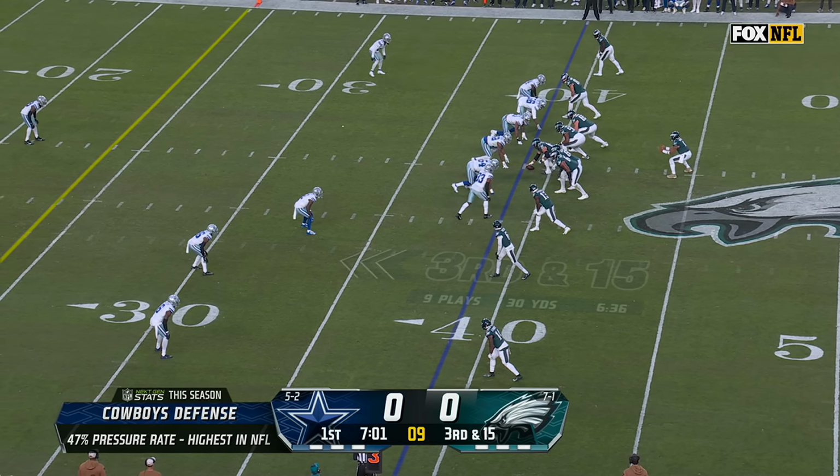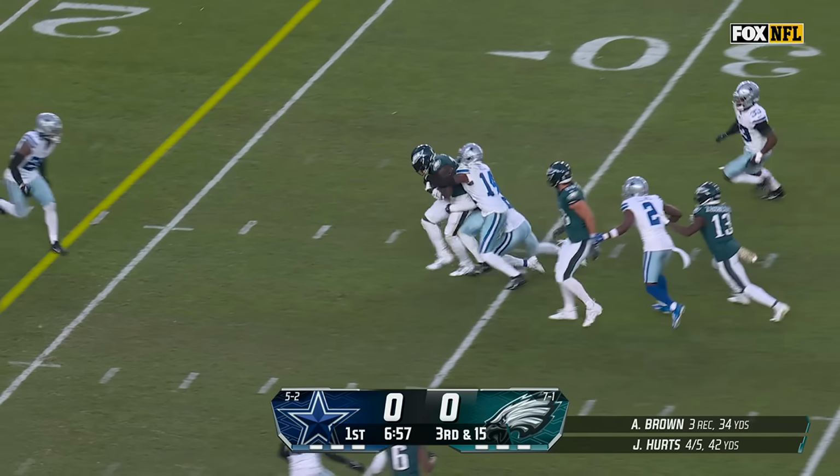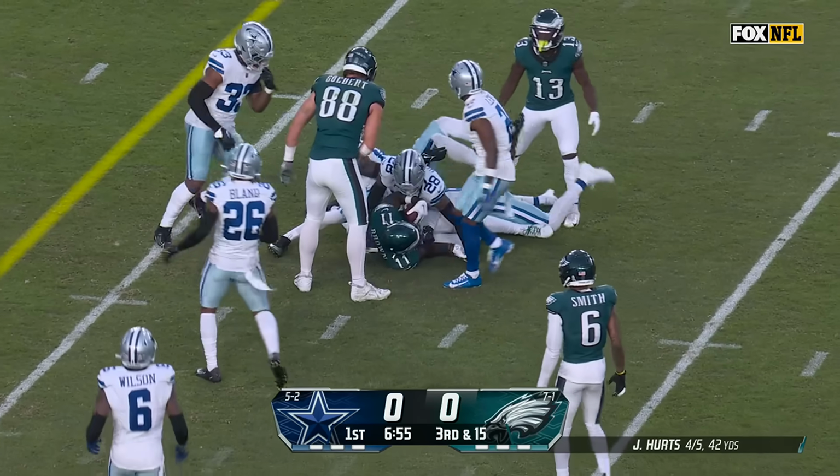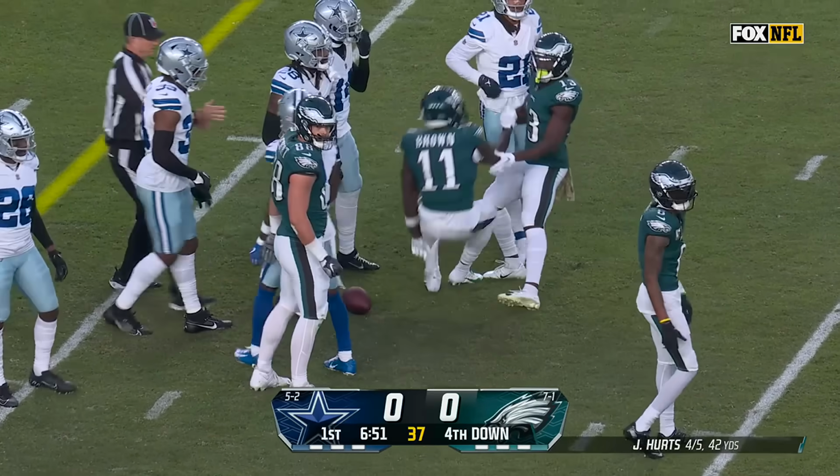Like we saw 2 plays ago from Williams. 3rd and 15. Quick hitter. Brown on the slant. Makes the catch. Fighting forward. And all of a sudden, it's a 4th down, and we'll call it 3.